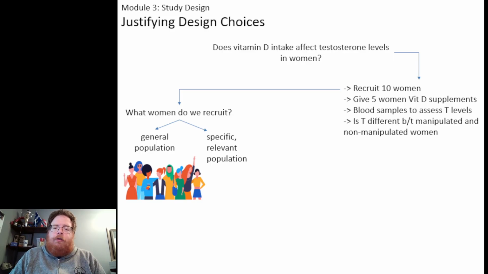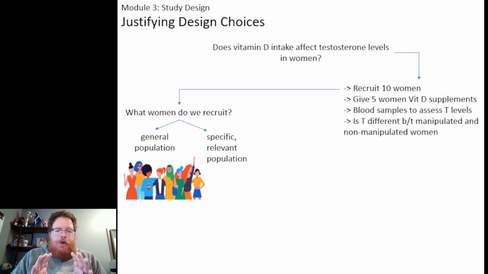For example, if I think about the sex drive aspect of testosterone, I might say to myself, well, younger women typically engage in sexual activity more than older women do. So maybe I'll focus my study on a younger population of women. Maybe I'll recruit women who are between the ages of 20 and 40 only, and I won't recruit older women. My justification in that case will be that I've got this paper here that tells me that sexual libido drops way off after 40 years old. And so I want to focus on a population of women that are still very sexually active, right? So there's a decision that I've made to narrow my study group down to a more specific, relevant population, okay?